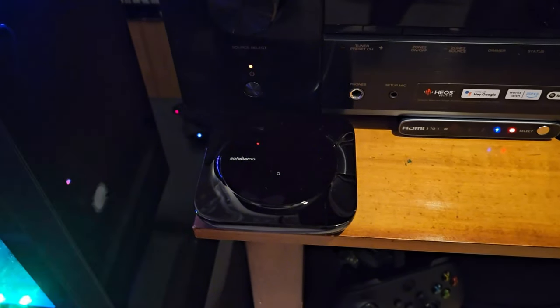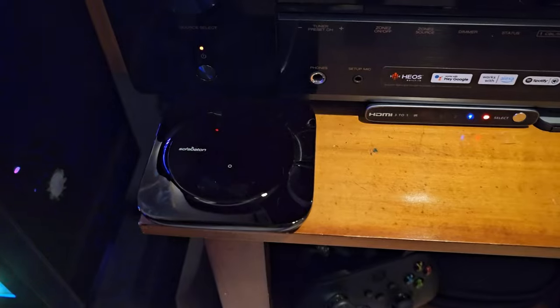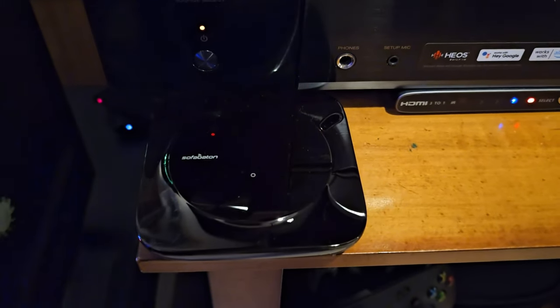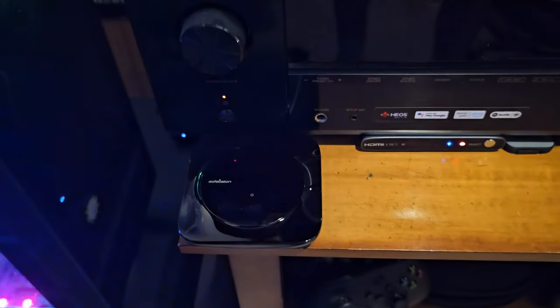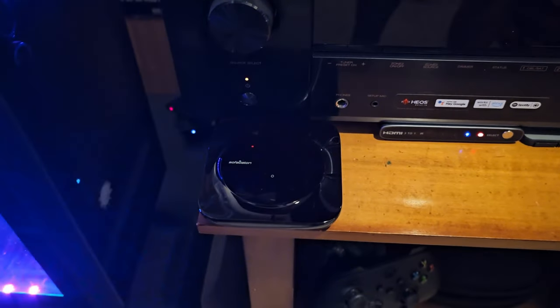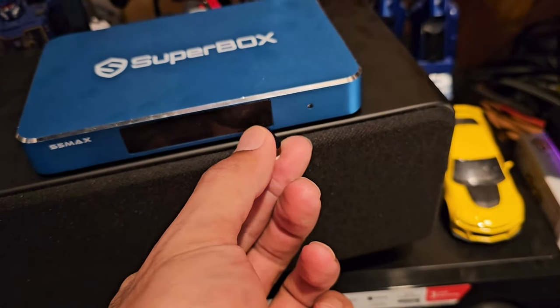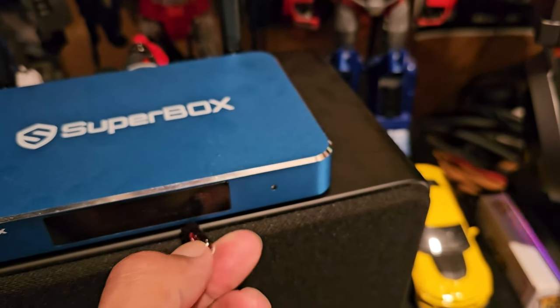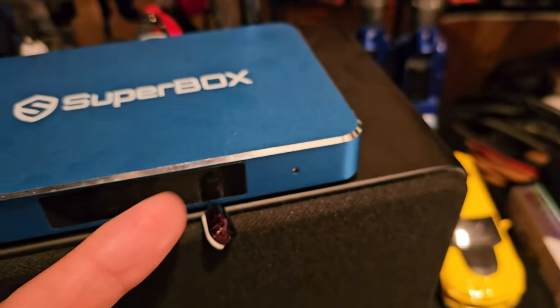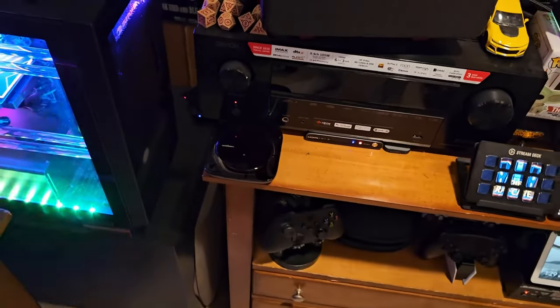Alright, the hub is set up — very easy to do. Just hook up the hub with the power cord, get your app going, connect via Bluetooth, sync up with your internet, and you're good to go. This will send thousands of IR flashes everywhere in the room. As long as your device is in range you're fine; if not, you can connect one of these little flashers to spread IR even further. You can stick the flasher to any surface. Right here the IR doesn't quite reach, so I'm using a flasher for that spot.